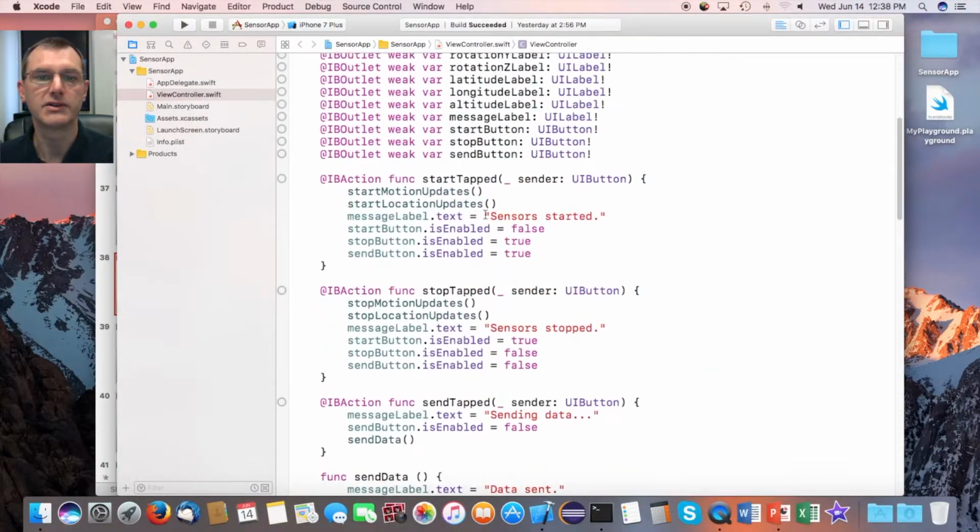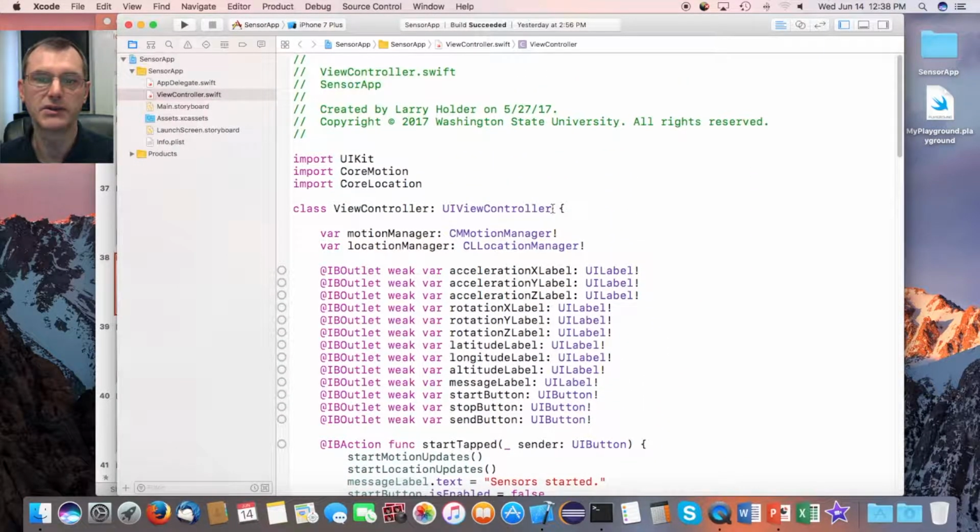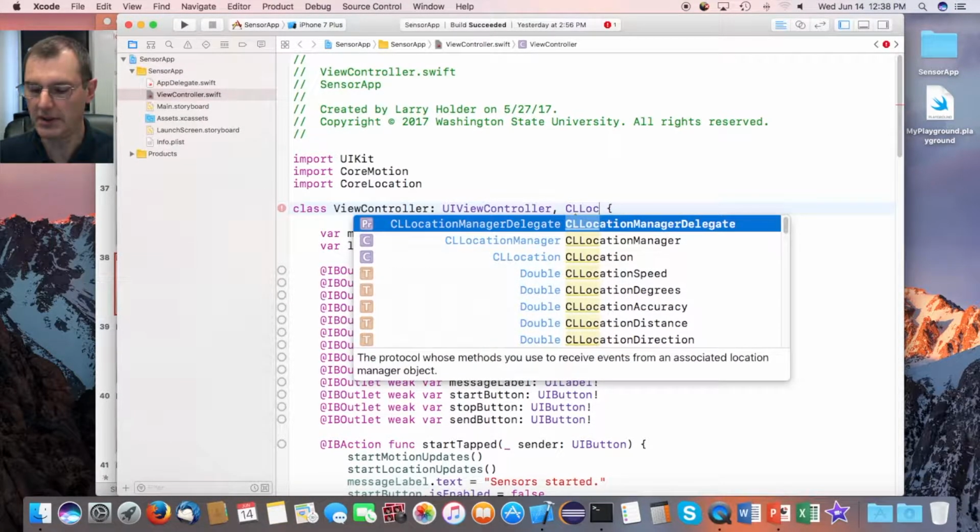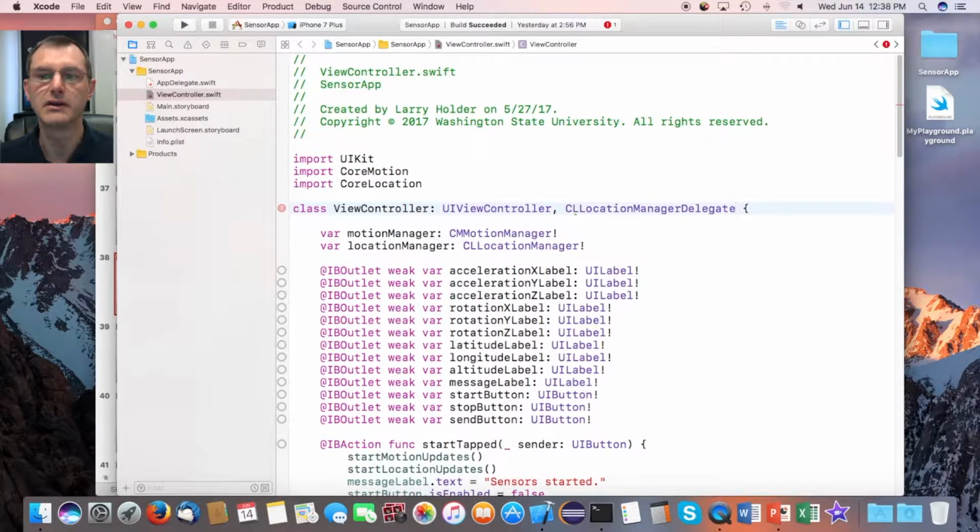Okay, so the first thing we're going to do is go up to the top, and we're going to conform our view controller class to the location manager delegate. And that's the first suggestion there, so I'll take that one.